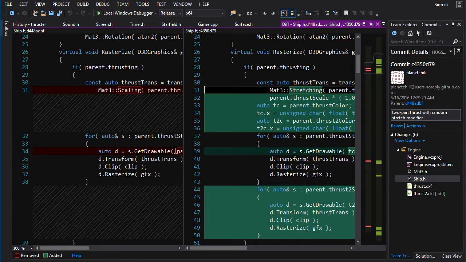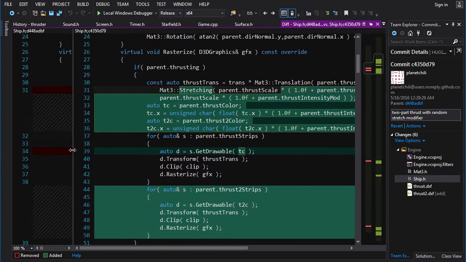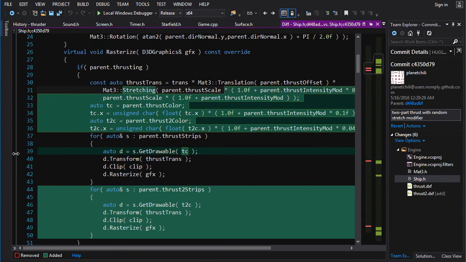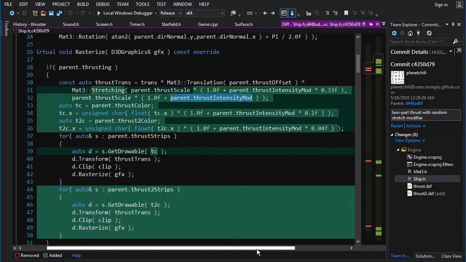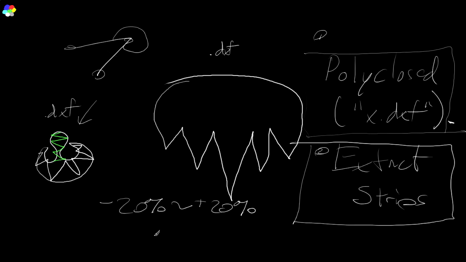We want the thruster to be elongated in the longitudinal axis. So what I'm doing here is I'm scaling the y basically by thrust intensity percent, minus 20% to plus 20%. But the x, I don't want to scale it as much as I scale the y, because I want the varying to be mostly in this direction here.